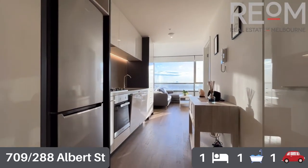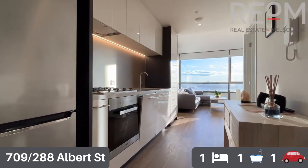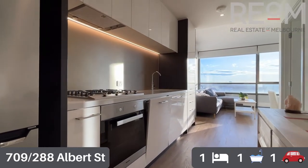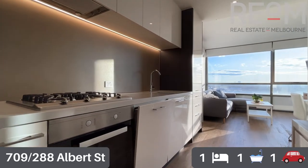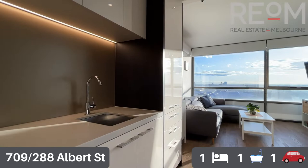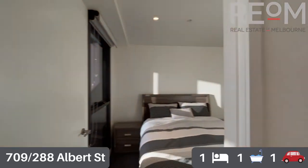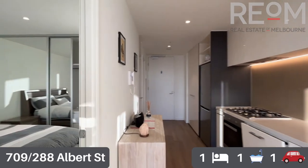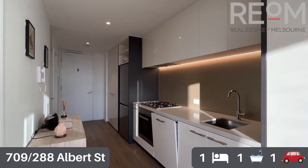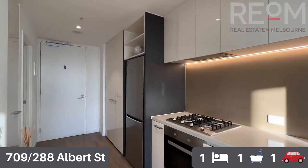The kitchen itself has a nice streamlined straight-line design with under-cupboard LED strip lighting. There's plenty of space for a nice big fridge. You've got a fully integrated full-sized dishwasher, European appliances throughout, a nice stone bench top and glass splash back. There's also space enough for a storage unit or even a small dining table against the far wall where the intercom is.